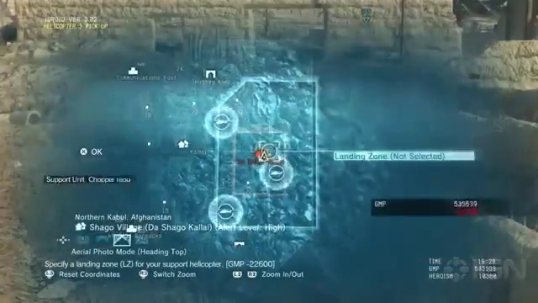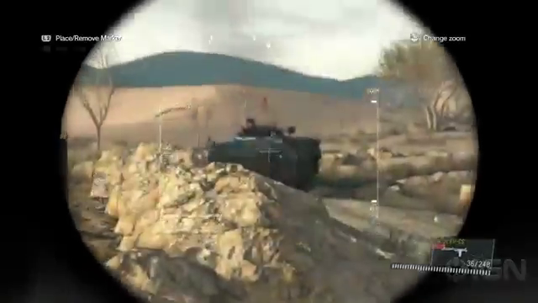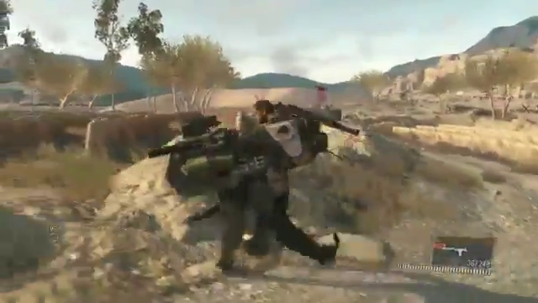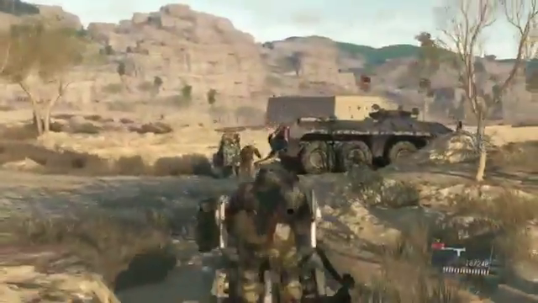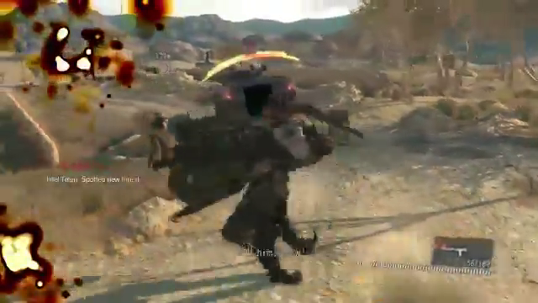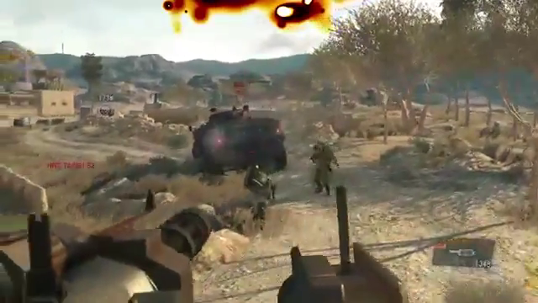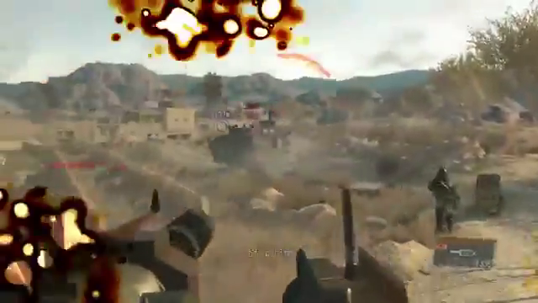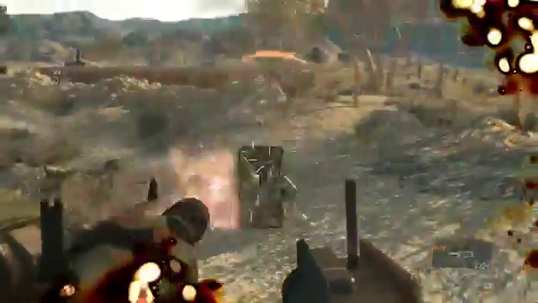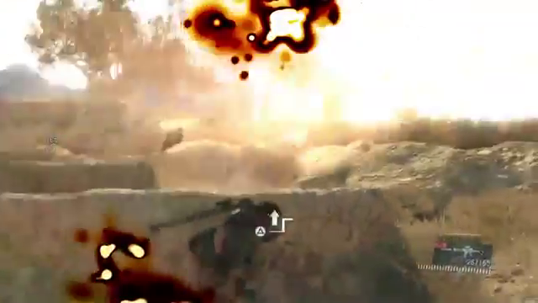Select a landing zone. Support helicopter requested. And looks like reinforcements have arrived, so we're gonna have to take them out too. Keep them busy while we wait for our chopper to arrive. Crap. Okay, we lost D-Walker. Let's just retreat temporarily here.